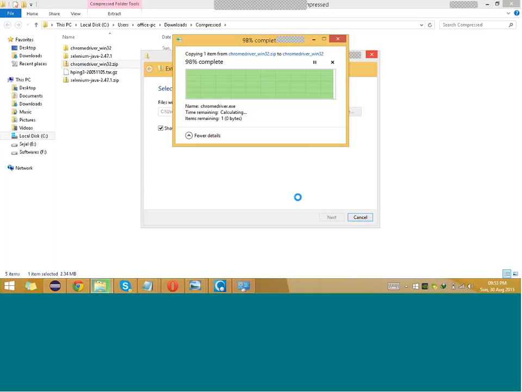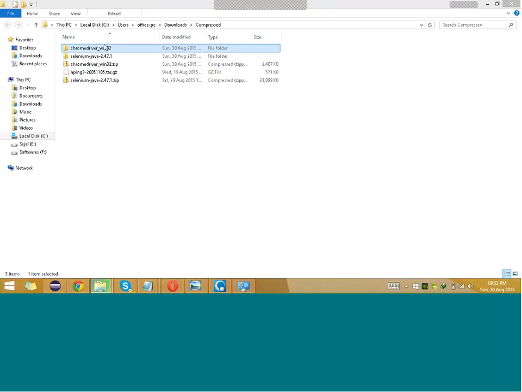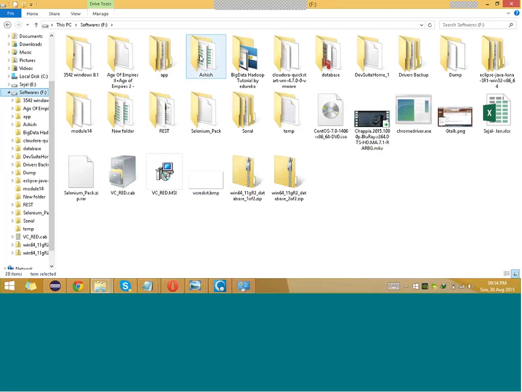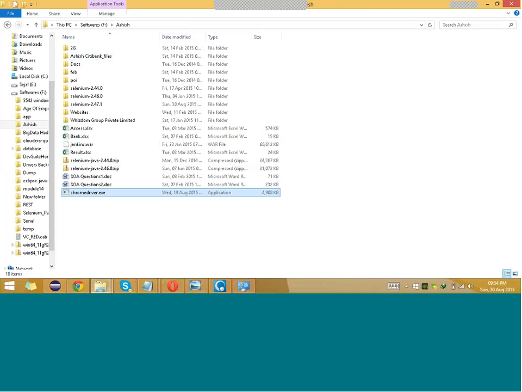Okay, right. So you will find this Chrome driver exe file, right? What you need to do is that I'll keep this file in my F drive, in some other folder, the Ashish folder. I don't run this file.